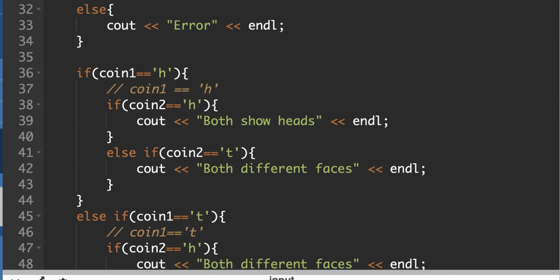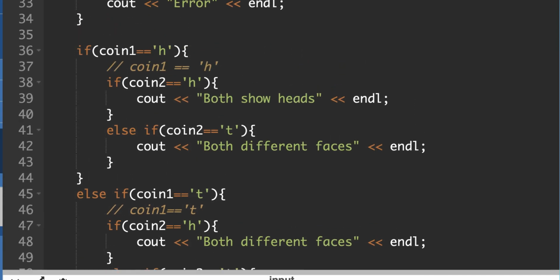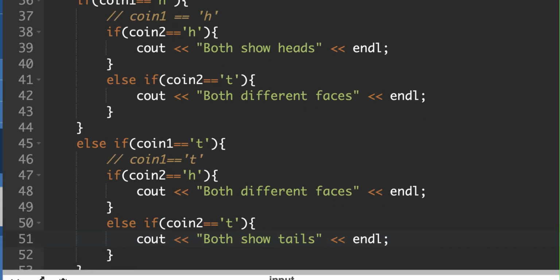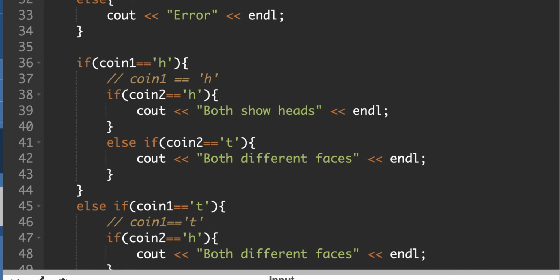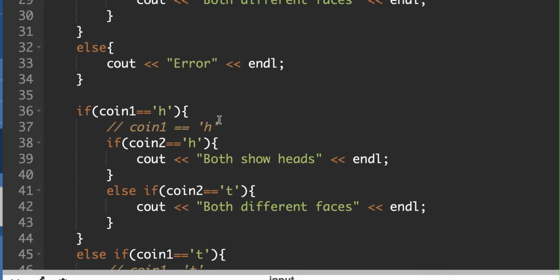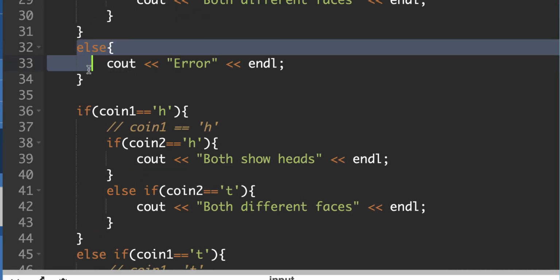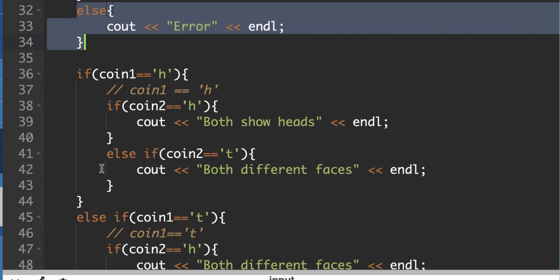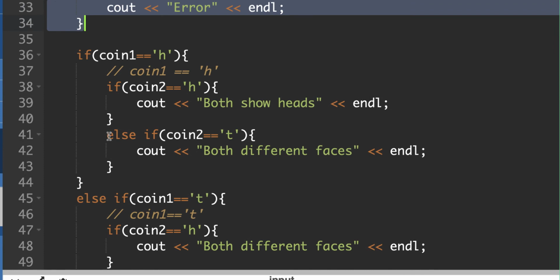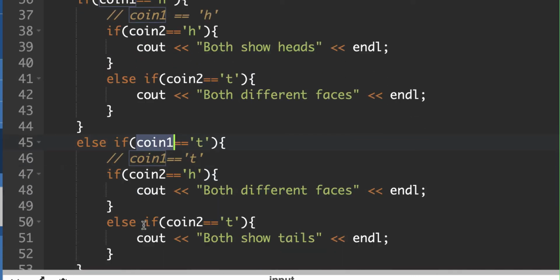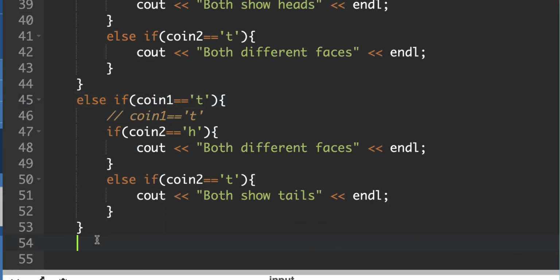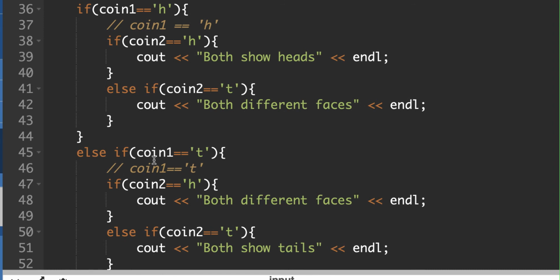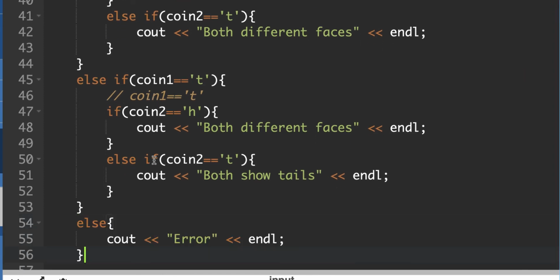Now, if I wanted to represent my error state, here's what I would have to do. I'm going to take this else error, and I have to put it in several different places. So the first one is: coin 1 could be heads, coin 1 could be tails, or coin 1 could be some other thing.